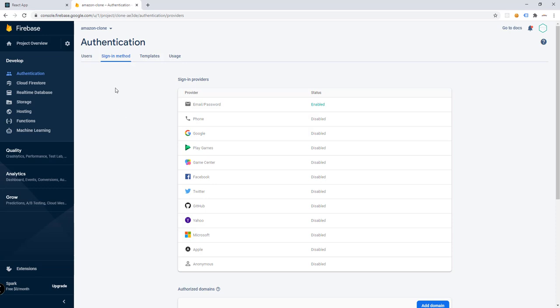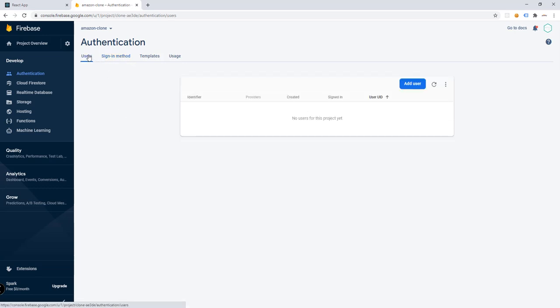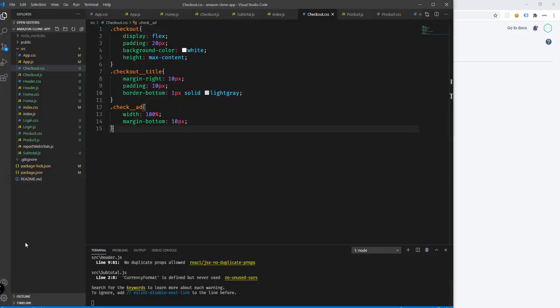Okay, so right now, what we can do is try to set up our project in order to communicate with this particular Firebase project that we have here. So let's go back to our code editor, and what we can do here is add a new file.